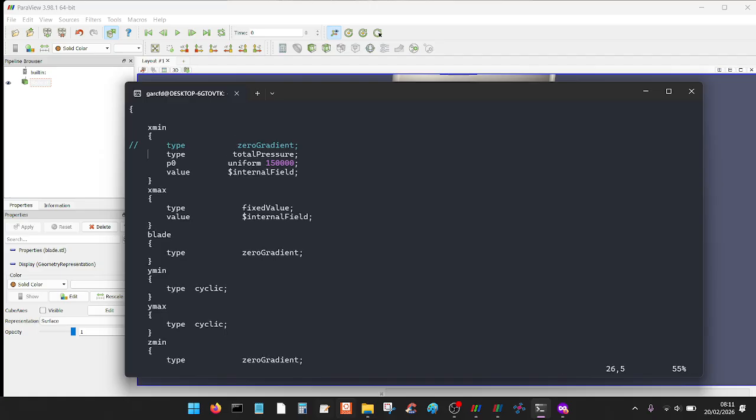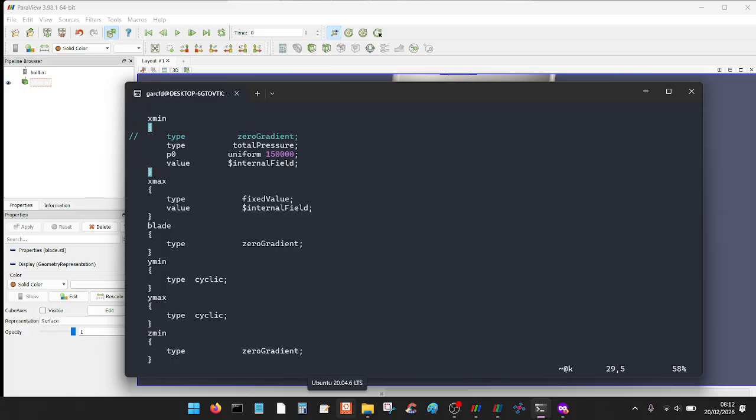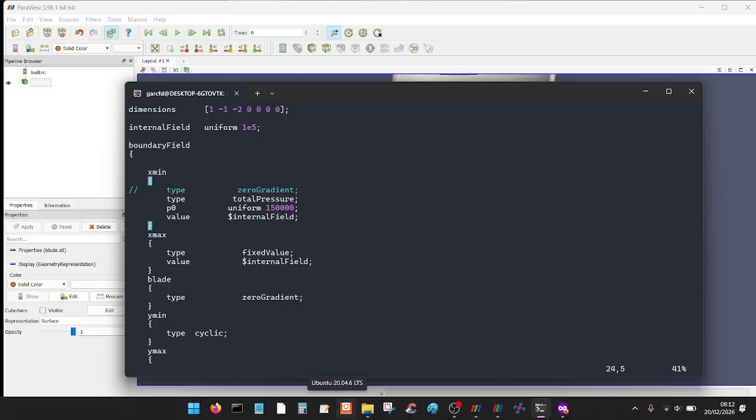In all of the input files, you have to specify cyclic for cyclic boundaries. For the X-min, I've just set a total pressure, well, I guessed it really, of 150 kilopascals.